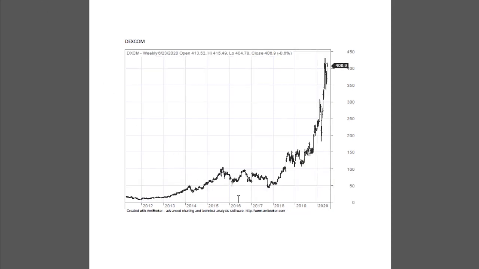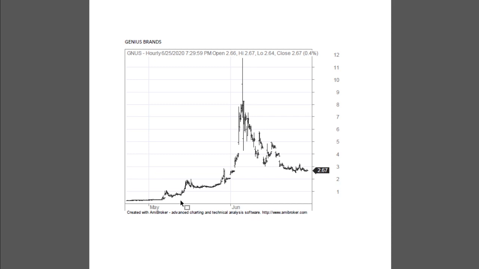Dexcom is a smaller cap version. Notice the vertical move. Notice the change in the acceleration of the trend line, and then the vertical move. Another pop in that could be considered sort of a bubble present day. And then let's look at something really wild, because this is a stock that was played by some of these guys on Robinhood, playing these short-term patterns of stocks and companies that are really questionable fundamentally, I'll say.